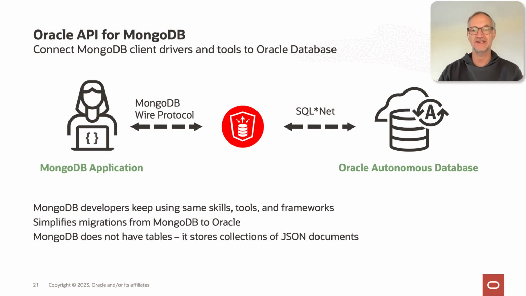So what we're doing is the MongoDB API is a smart piece of the Oracle database running in Oracle REST Data Services that intercepts the MongoDB wire protocol and translates this into something that the Oracle database understands. So it is really the MongoDB applications. You use the same skill sets, tools, frameworks. You work against this API, and we take care of the rest, translating this into something that the Oracle database works with, which integrates it into the overall Oracle ecosystem.